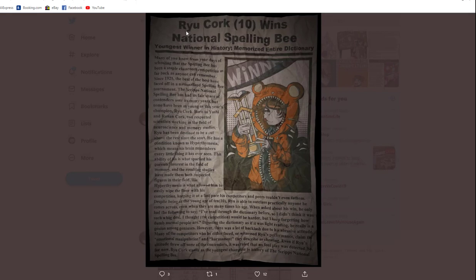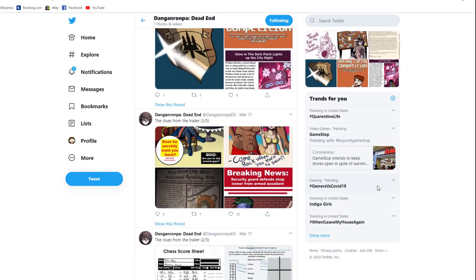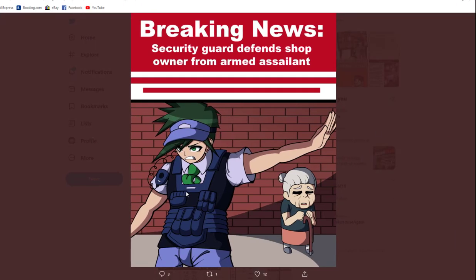Real cork. Then we have the spelling bee. So what? Ultimate spelling bee guy? I don't know. It doesn't really tell you the talent. So I guess they're keeping that, or they just don't use talents. That's okay. Okay, breaking news. Security guard, defense shop owner from Arm Asylum. Okay, so she's a security guard.